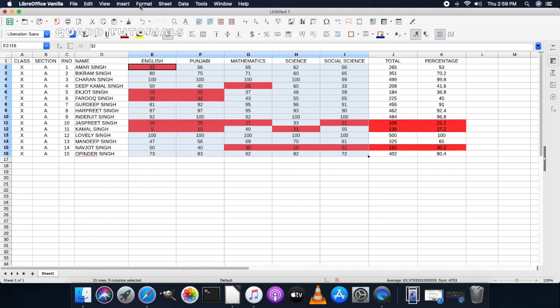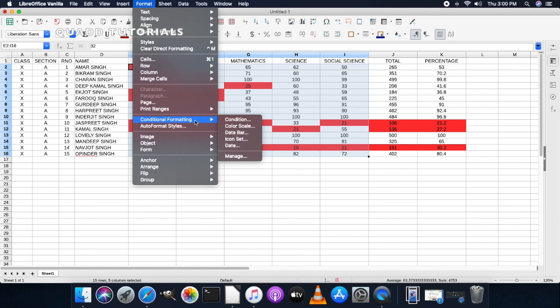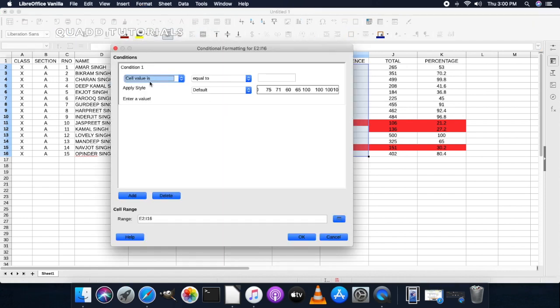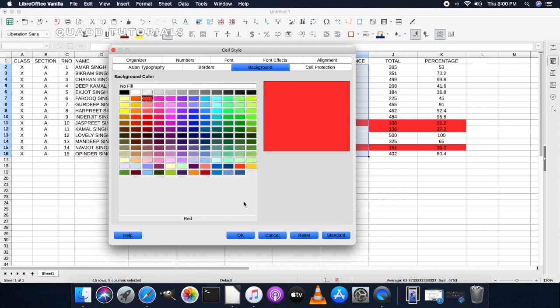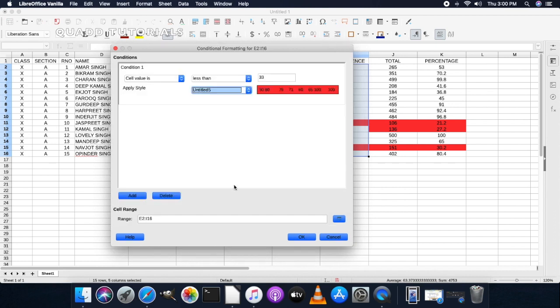So we can also apply two conditions on the same range. The first condition is: if cell value is less than 33, then the style is background color red.